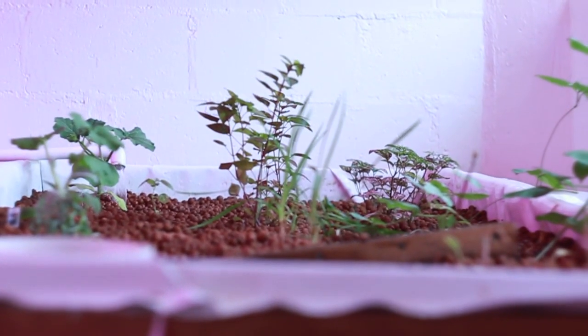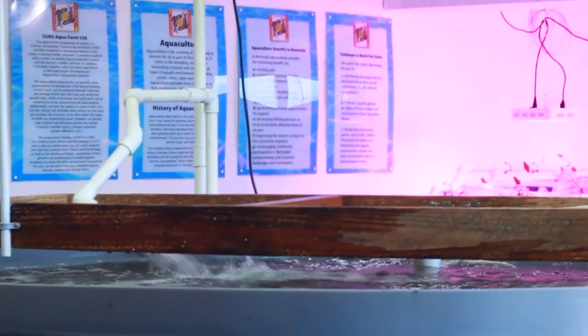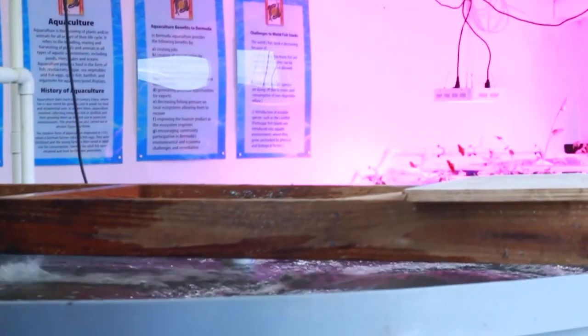As I said, Mr. Felice has been able to take the program from not just aquafarming, but now into the hydroponics industry, where students learn how to use the water waste from the fish in order to feed plants and vegetables, and also make that part of a farming industry where students can sell the products to the community. So as you can see, it's involving the students, it's involving the school family, but also the community on a whole.